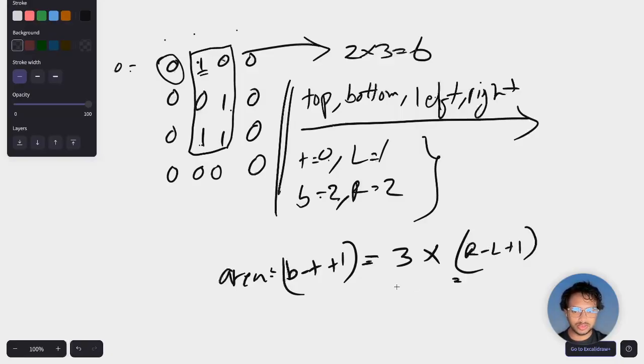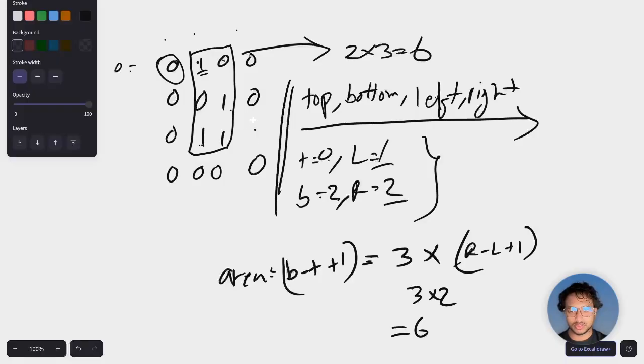Oh my bad, okay. So 3 into, what is right? Right is 2, left is 1. So 2 minus 1 will be 1, plus 1, which will be 2. Means we got the vertical and horizontal lengths, and 3 into 2 will be 6. That's it.